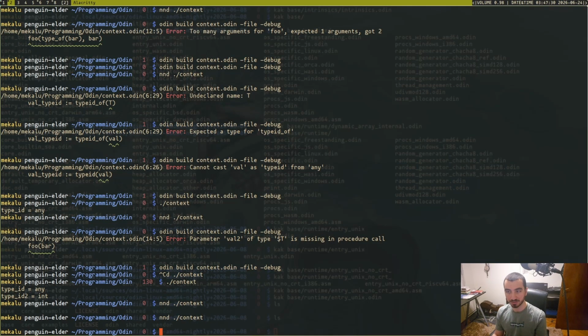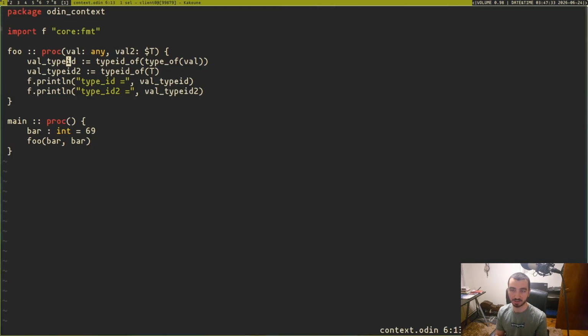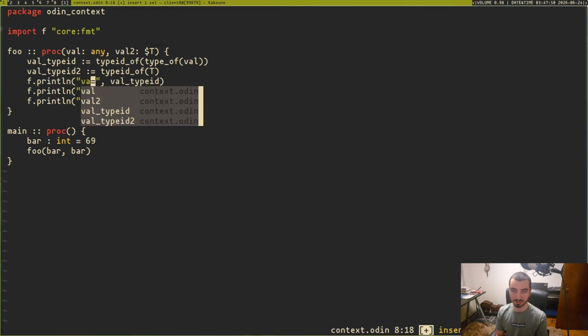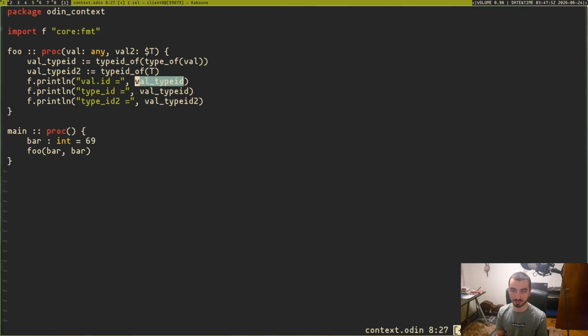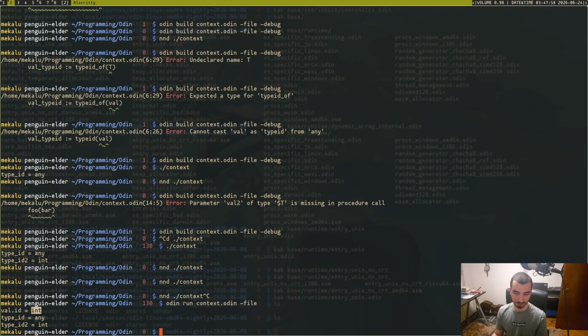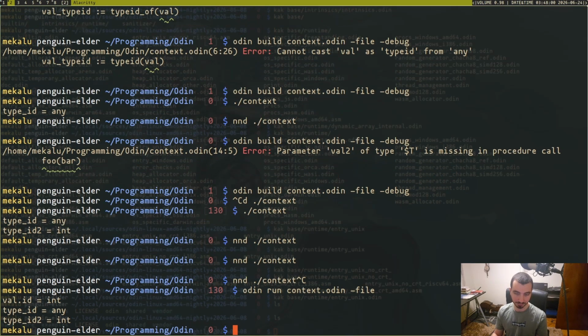Yeah, we can print it like this then. We can say val.id here, and this is supposed to be the same ID, even though we can type ID. We can say val.id. Run. And yeah, okay. There we go.